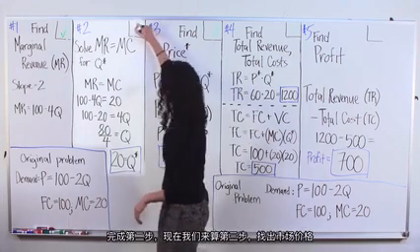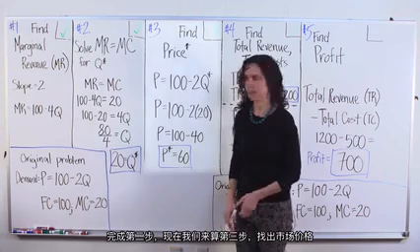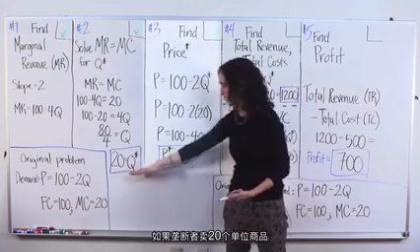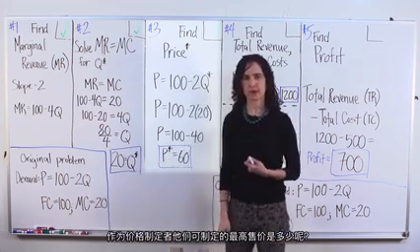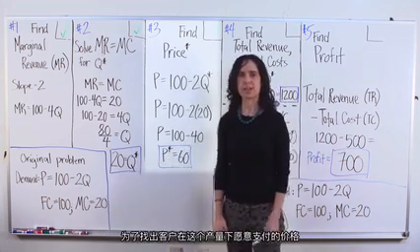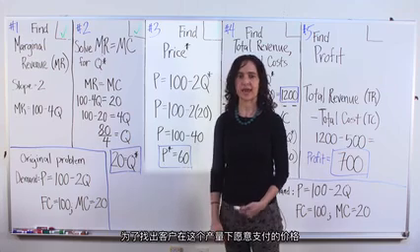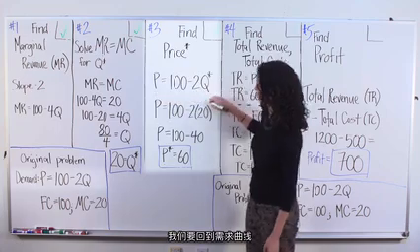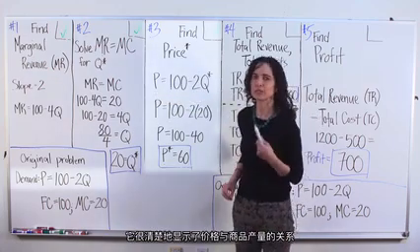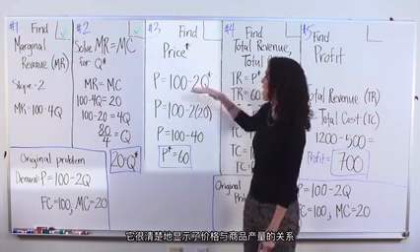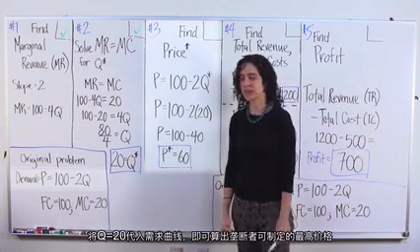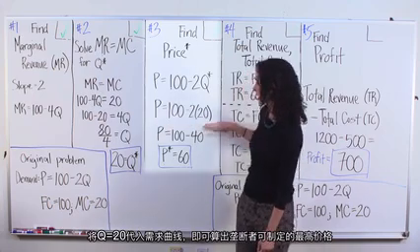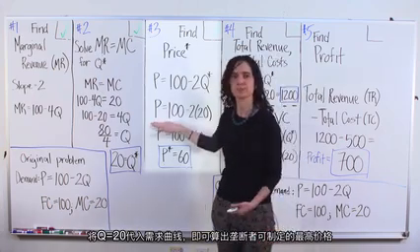Step 2 is done, and we can now move on to step 3, which is to find the market price. If the monopolist sells 20 units, what is the maximum price it can charge as the price maker? To find out how much consumers are willing to pay given this quantity, we turn back to our demand curve, which provides us with a clear relationship between the price and the quantity of a good. Simply plug Q into the demand curve and solve for the maximum price the monopolist can charge.